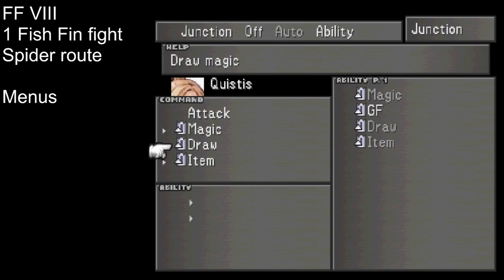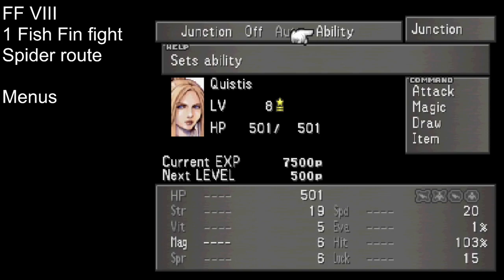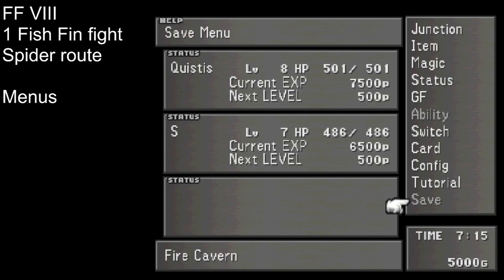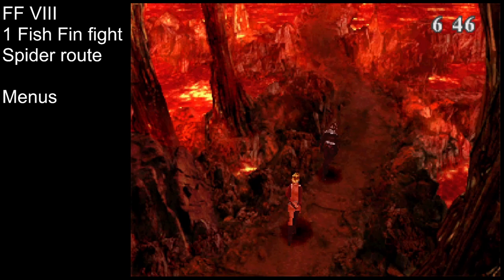Even if you kill the spider with the End, you can do this and use the Thunder against Ifrit and then change to GF before the spider and that's it. I'm just showing the optimal way in theory, right? Because it has fewer inputs, but yeah, do it however you want.